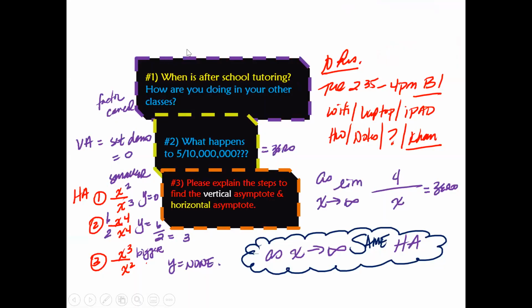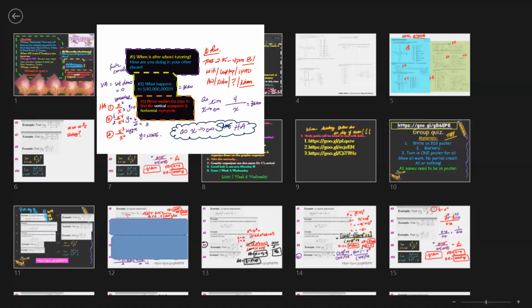Generally on Wednesdays, we have an assessment day. So today you do have an assessment, and the assessment is going to be posted on MS Teams under assignment. I'm going to show you guys how to get there. And before we do that, let's go ahead and just take a look at what we have here when it comes to vertical and horizontal asymptote.